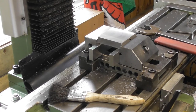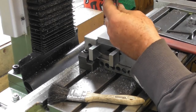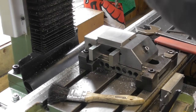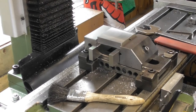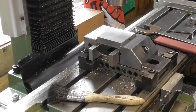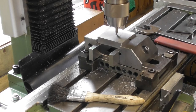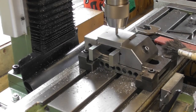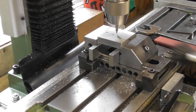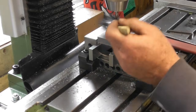So, right, I'm looking for a 10mm hole. So, yeah, center drill. Find something appropriate. That'll do nicely. I could use a spot drill, I suppose. Bring the head down a bit. Okay. Center drilled.